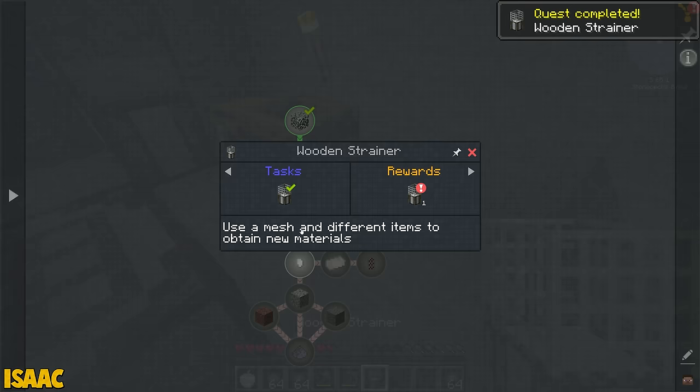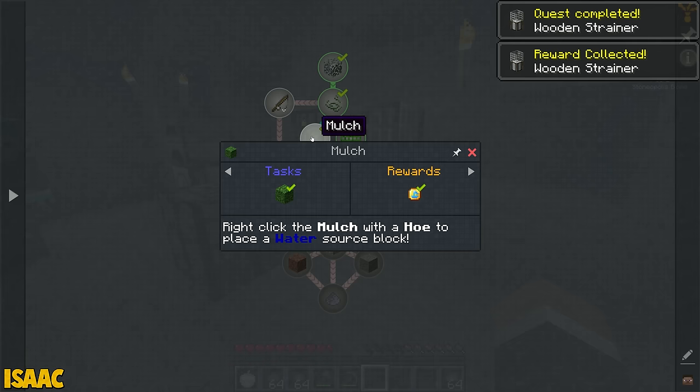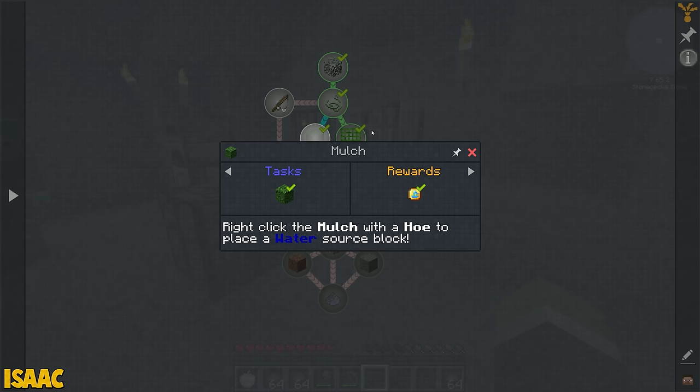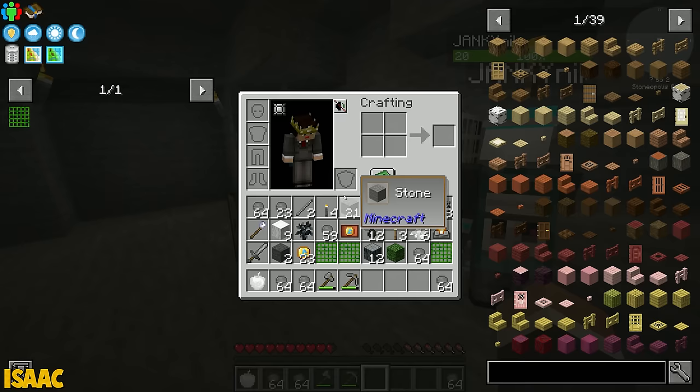There you go. Look at that, quest complete. Let's go. We got another one as a reward as well. Would you look at that? Oh, lovely. So, triple strainer actually, because I got one too. Right click mulch with a hoe to place a water source block. Do we have the ability to make a bucket of any kind? The answer appears to be no.